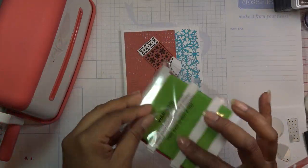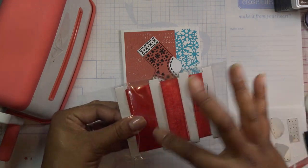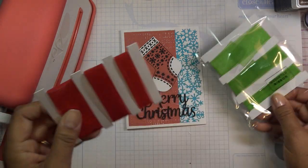Let me look through the ribbons, okay, I'll be right back. So obviously that blue is just there. I don't have anything else. The ribbon, there are a couple different colors. I don't remember if I went through that in the last video. There are different types and different colors in each pack. So each pack has two colors.